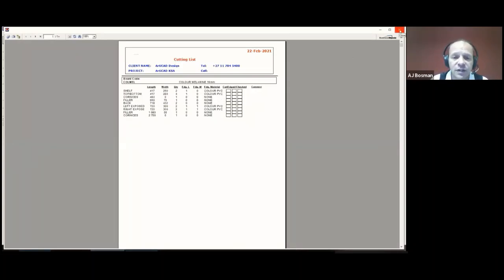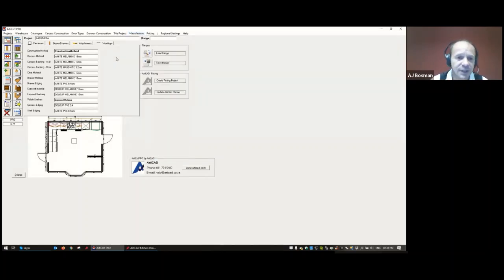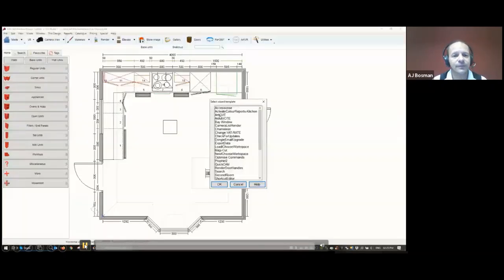And for your installers as well, they have your checklist, all that if they need to get to site and all those types of things. So, for instance, printing labels, you can easily put labels on your parts. If you are sending the units not already built, then it's much easier to compile and build on site. And that is basically the cutting side of things. So I have run my job now.